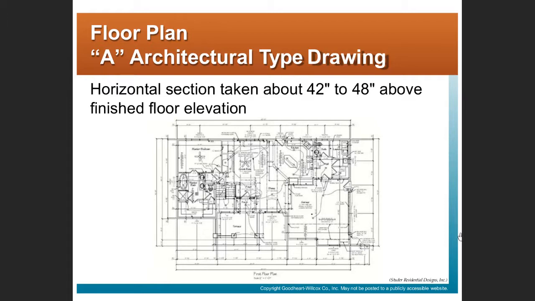Right, here's our floor plan. Now we're in the A drawings. Again, that floor plan is a horizontal section, so we've sliced the building horizontally, right, 4 foot, give or take, above the finished floor elevation. And in this case, we're showing the layout of the rooms, maybe furnishings or appliances. This is one of the residential projects we'll see later in the semester, right?